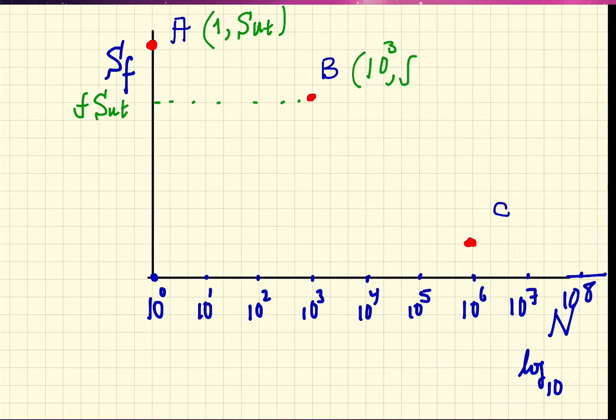So it will be F times SUT. All right, so I introduced, so I'm going to write them on the side. This SUT is the key. Now I have a fraction of SUT that I should know, so I should know F.